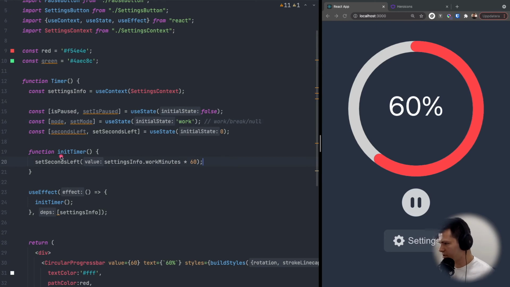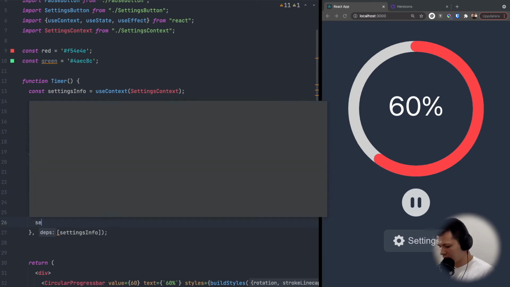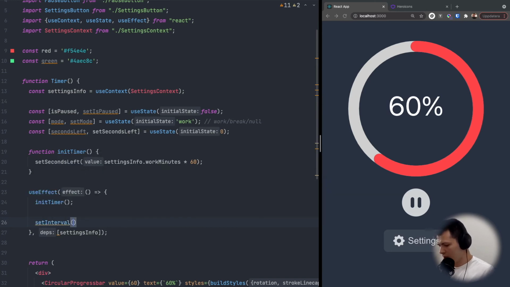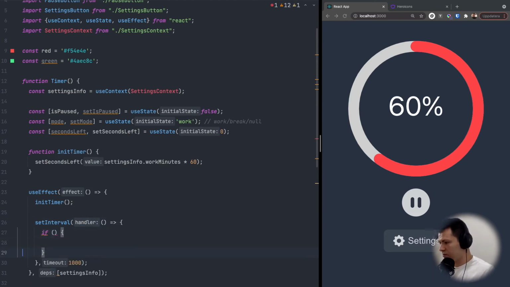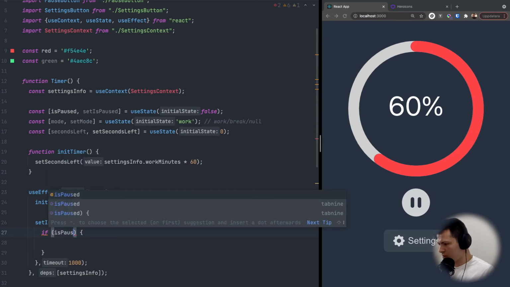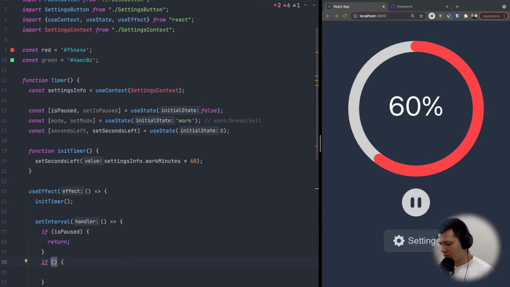Okay, so after we initiate timer, we want to start it. So let's create interval, and to do this, let's do set interval. So every second we want to run a function here. So if it's paused, then we don't want to do anything. And if seconds left is 0, then we want to change the mode.